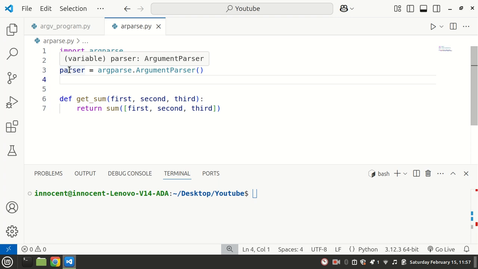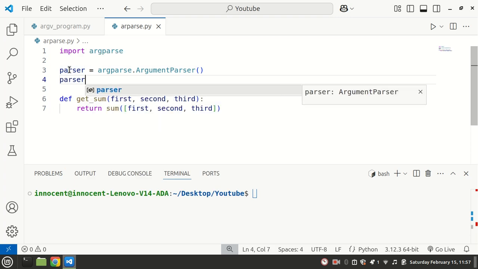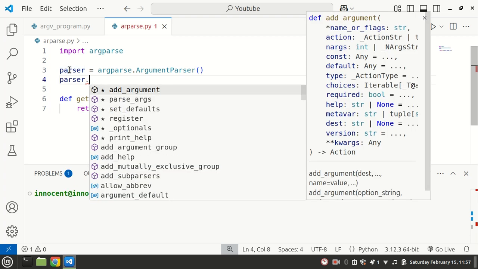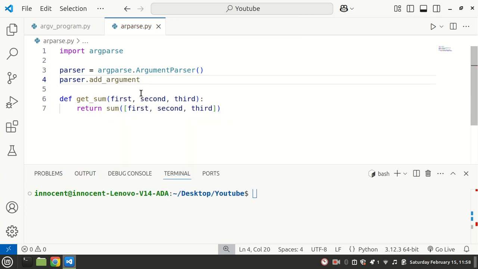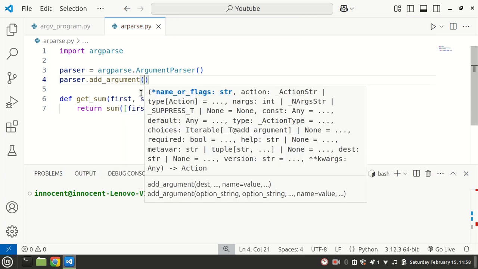Normally when you have an object of a class, you can affect it with a method of that class, right? So for example, in this parser, you can say something like parser dot, and as it is suggested at the top here, we are looking to add an argument to the parser object that we are currently holding. So we're going to say parser.add_argument, and now we know our first argument is supposed to be something like first.